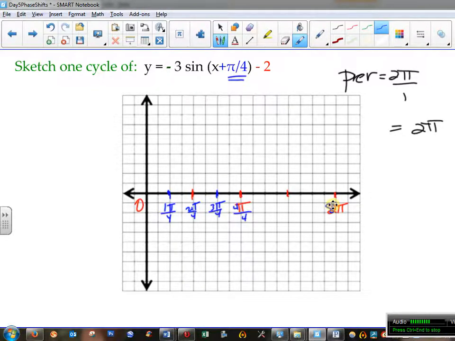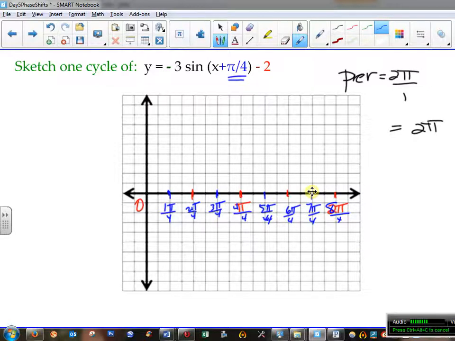This is now 8 pi over 4, and 5 pi over 4, 6 pi over 4, 7 pi over 4, and 8 pi over 4. Now, yeah, I know these are not reduced fractions, but I think for this graphing, and these aren't final, when you look at those tick marks, it's really to help you position things.